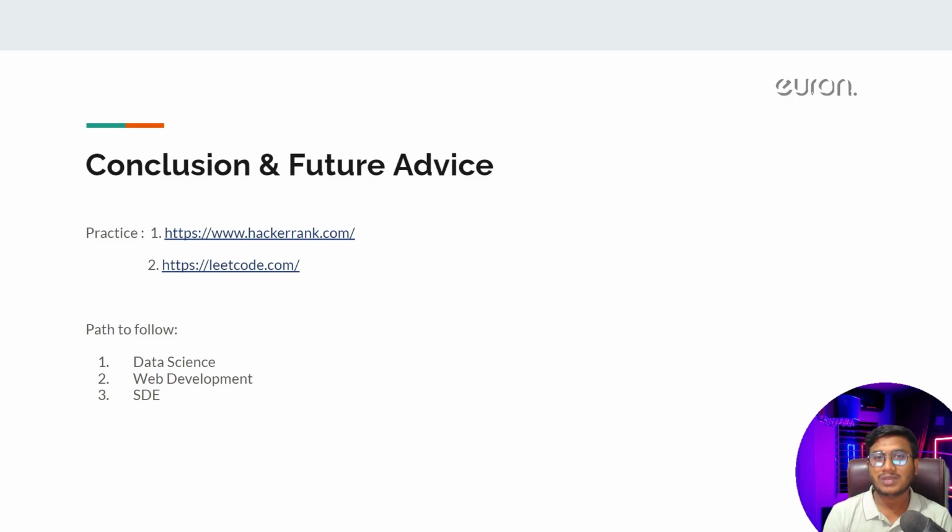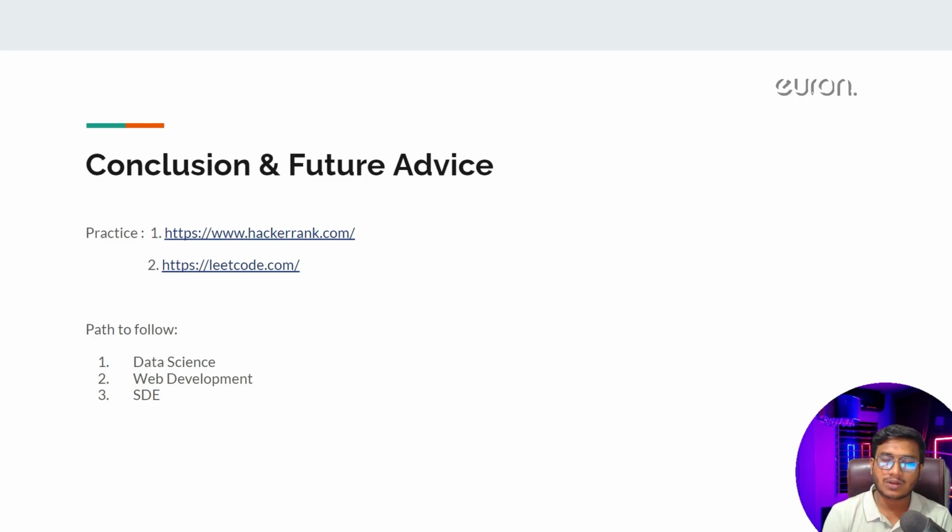Then I told you, if you want to be a software developer, you can also use the Python programming language. Because whenever you go for any kind of, let's say, product-based company, they will ask which programming language you are good with. That time you can tell them I am good with Python. So they will let you choose Python as the language, and you can solve different problem statements.